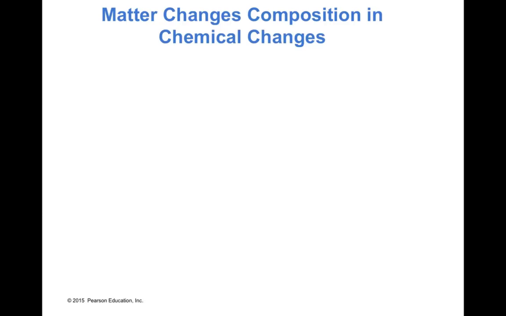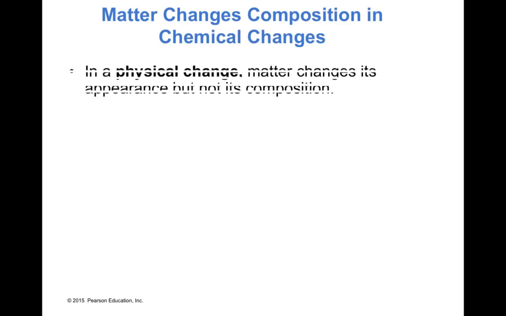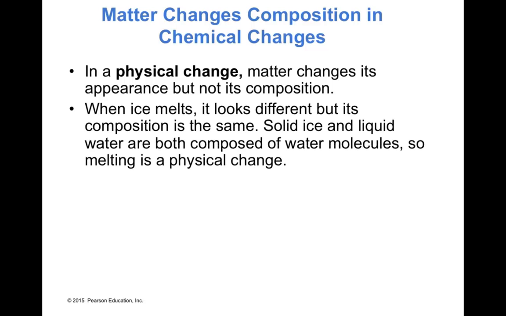Now, what happens in a chemical change? First, let's remember that in a physical change, matter changes its appearance but not its composition. When ice melts, it looks different, but its composition is the same. Solid ice and liquid water are both composed of water molecules, so melting is a physical change.